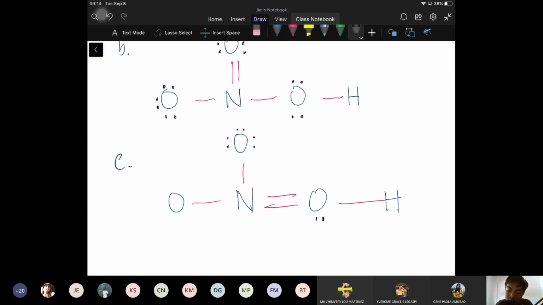And dito yun mapupunta sa nasa right side. Okay. So, yan. So, I distributed all the 7 lone pairs. And let's check kung nag-octet rule din yung H pati yung N. Octet ba si nitrogen? Yes po. Yes, then. Kasi 2, 4, 6, 8. Si hydrogen, dalawa lang naman kailangan eh.